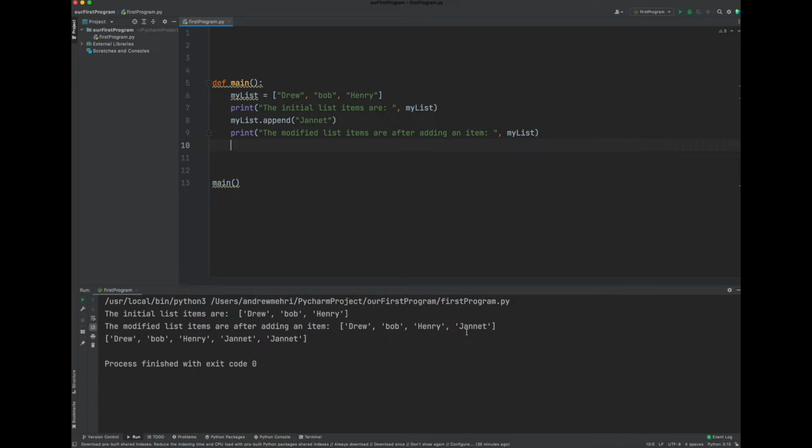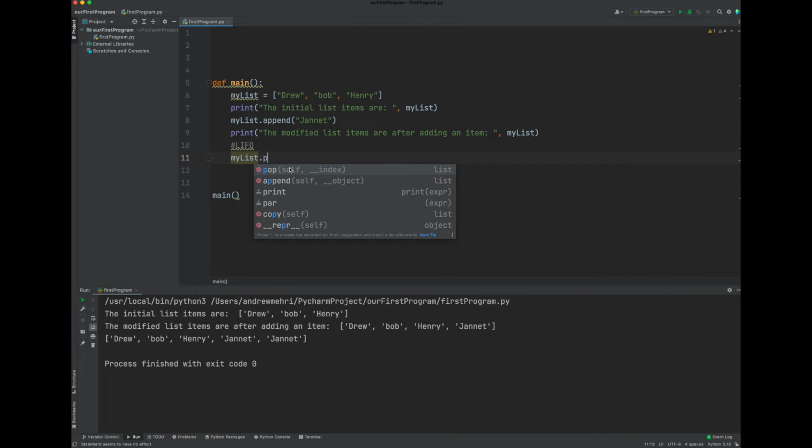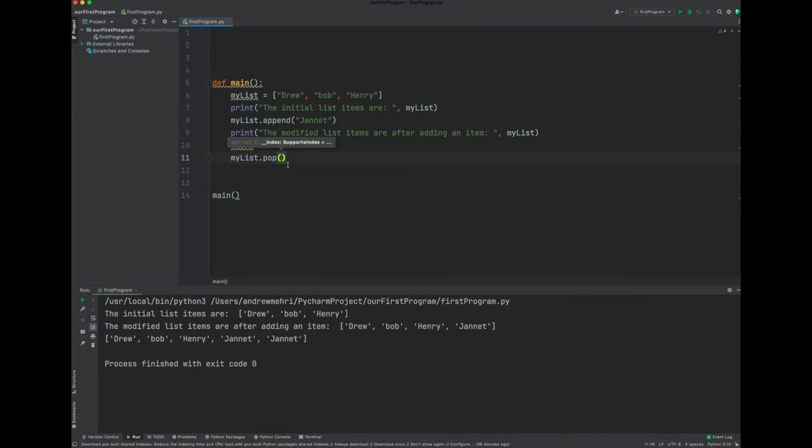So this is going to be a LIFO type of access, right? Sometimes in computer science, you might hear the word LIFO means last in, first out, okay? And that means if we want to, by using the pop method, that's what's going to happen. So my list, and you simply say dot pop. You don't even tell it what you're popping. It automatically pops the last item you put in.